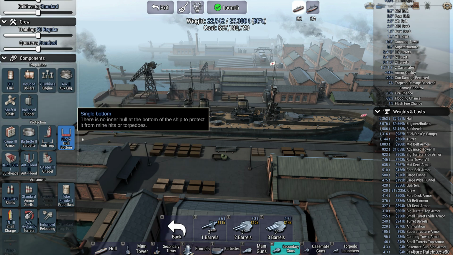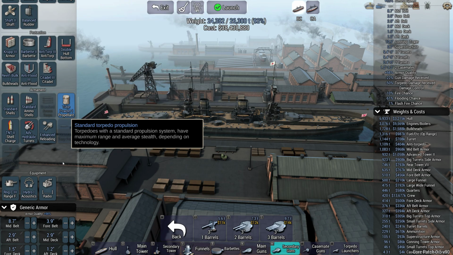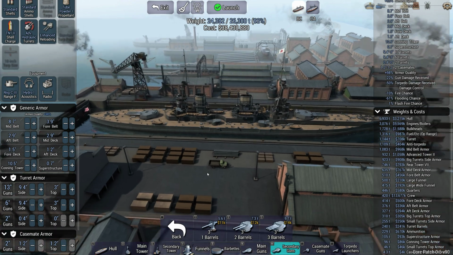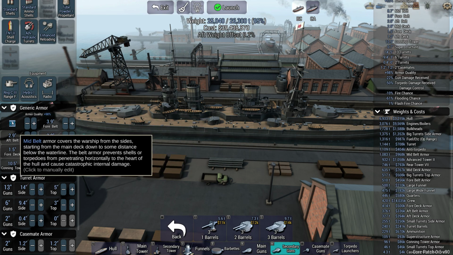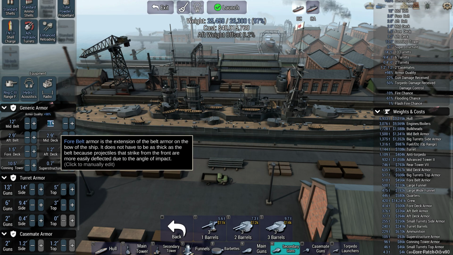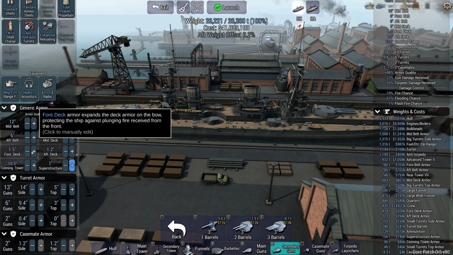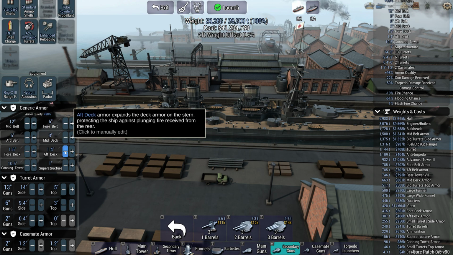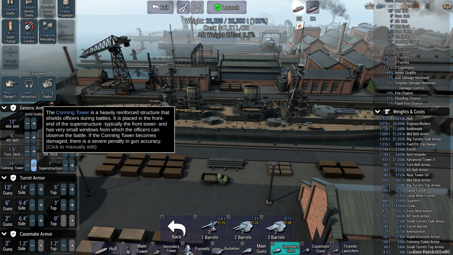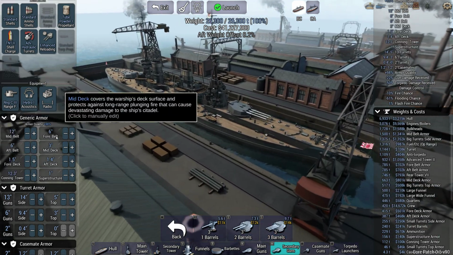Standard bombette thickness is fine. You can get a double hull. Anti-torpedo 3. And still have stuff left over for armor. Nice. Say a 14.5 turret with 12-inch, 6-inch belts. Almost 1.5 on the decks. Yeah, I'd go for something like that. That's what I was thinking in my head when I first started doing this scenario.